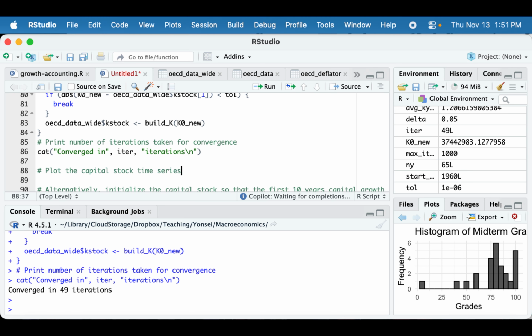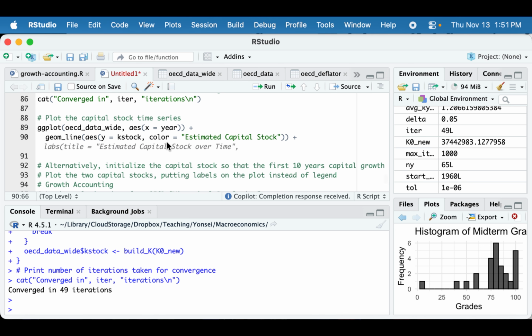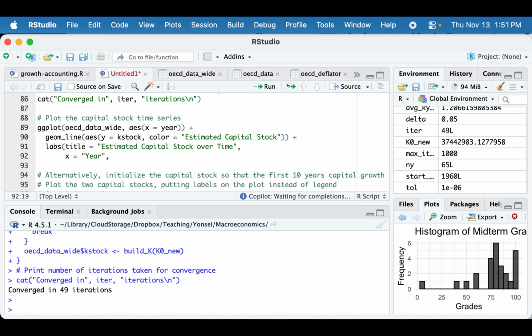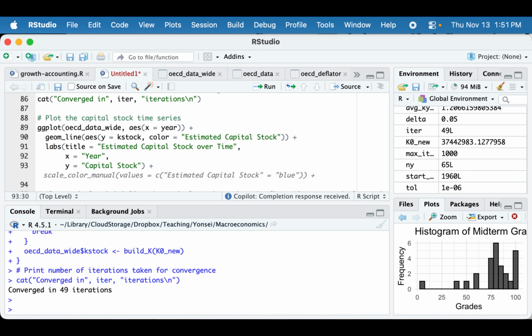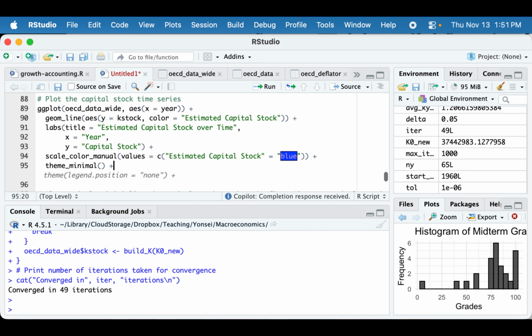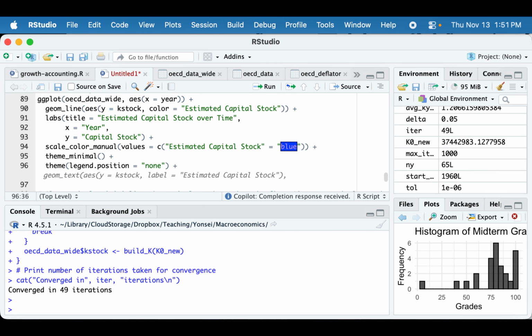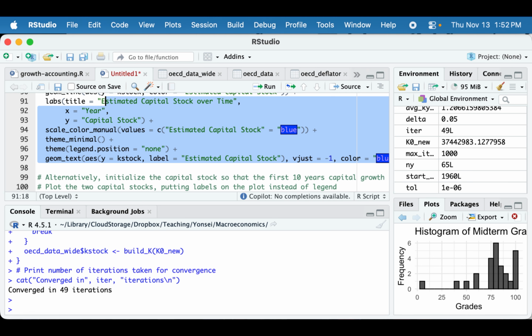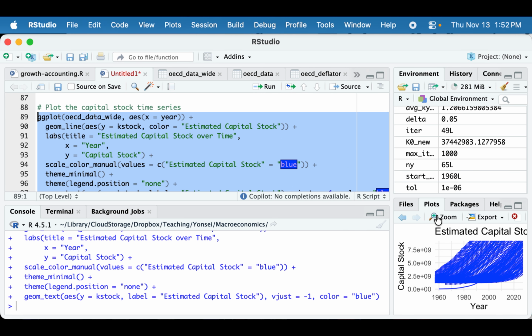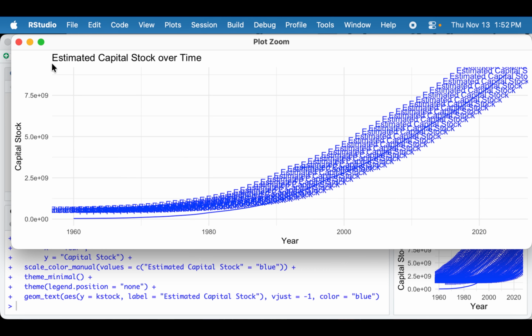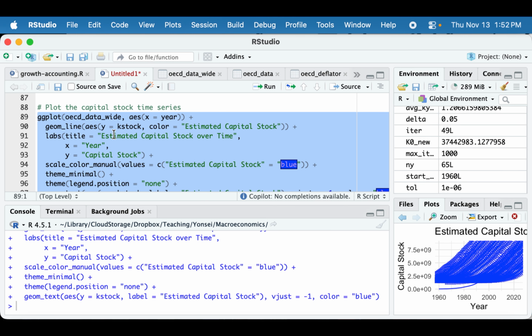It predicted exactly what I wanted. Maybe it is listening. I don't know. That all looks fine. Okay, so let's plot this. Oh, that doesn't look correct. Oh, it wrote the words estimated capital stock. It's clearly not what I wanted. All right, so let's look at this line by line.